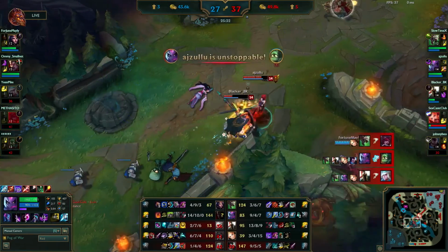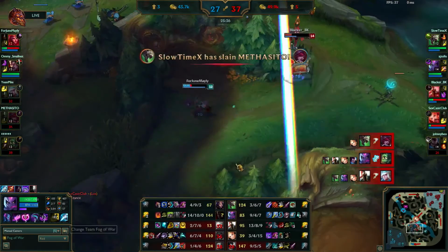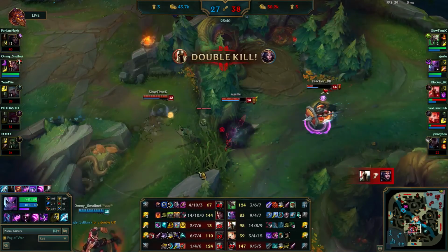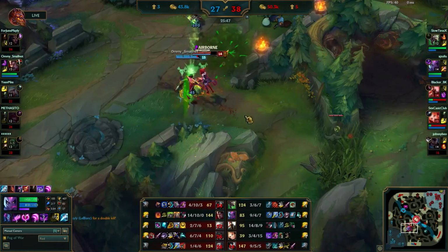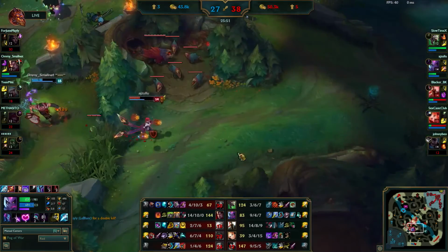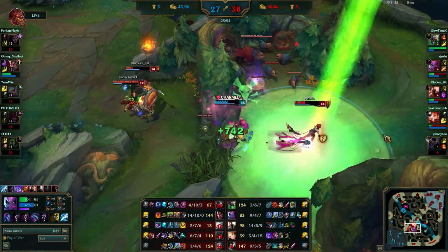Janna did a nice ulti to push him away. I finished the kill on the Amumu. Amumu is just really not that useful at this point. And the LeBlanc dies. Again, the Darius, back at it again. And then it's like, just gonna slow him. I use my ulti to try to get away. Twitch at that point is just shooting for free.